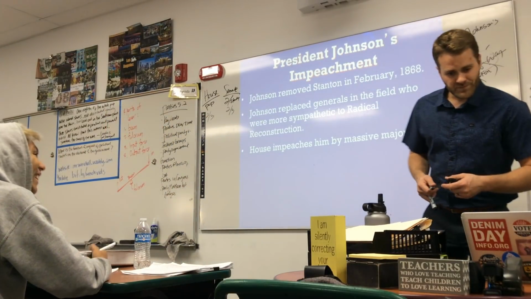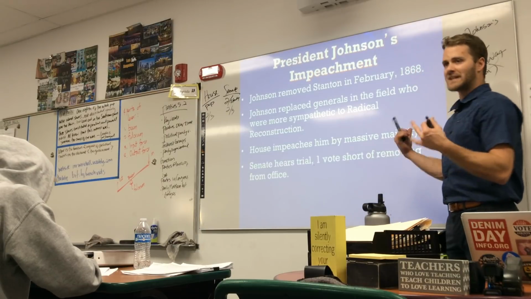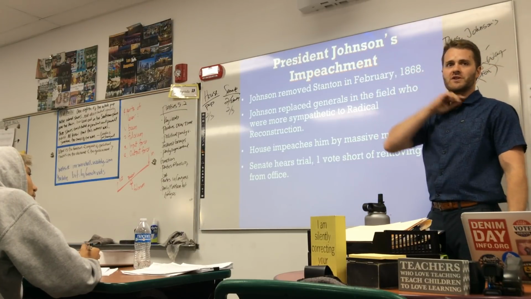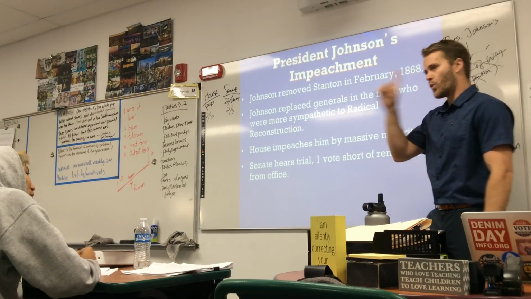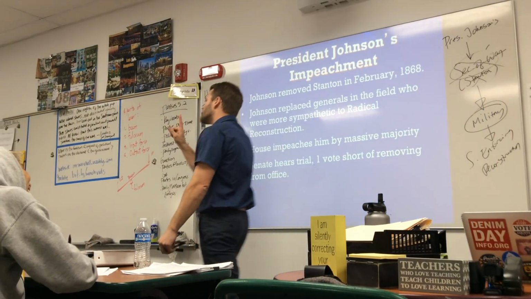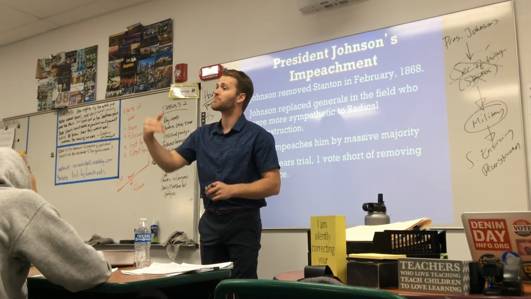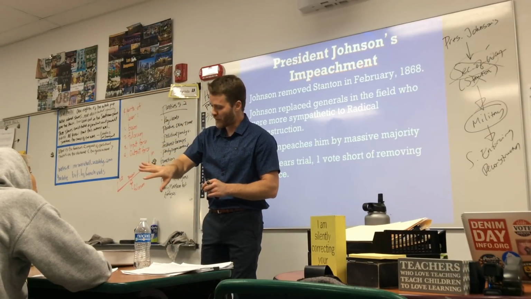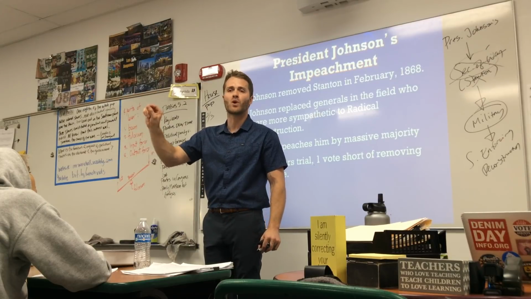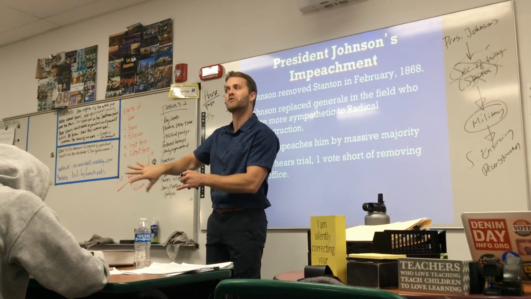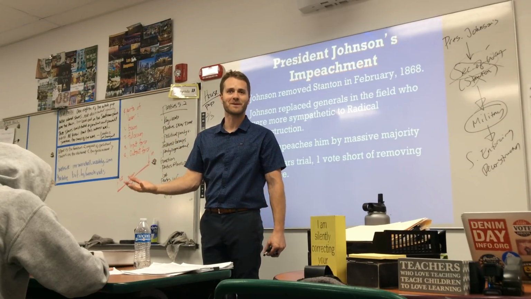Now, the Senate hears the trial, that's their job, they decide, and they vote, and they are 1 vote short of removing him from office. 1 vote short. And the only reason is some of the Republicans realize we don't want to set the precedent of removing a president just because you don't like what he did. That he's not done anything worthy of removal from office, he's just done stuff we don't agree with.